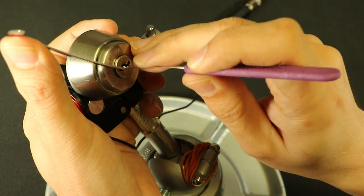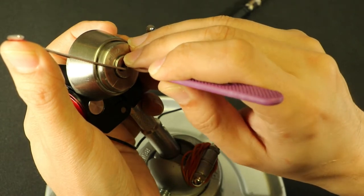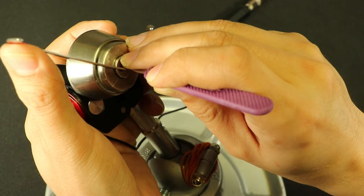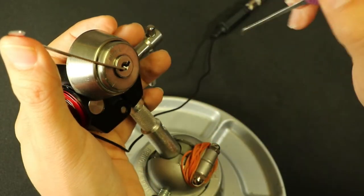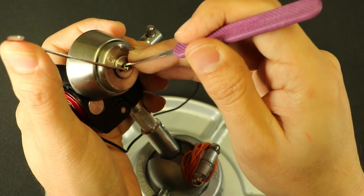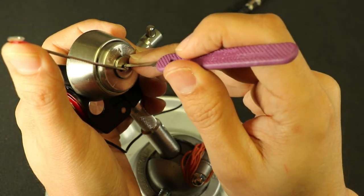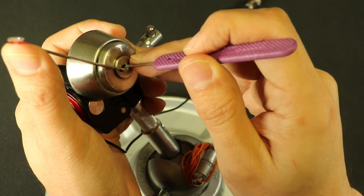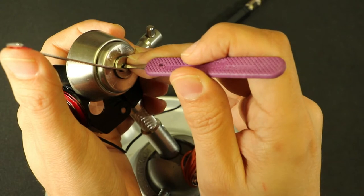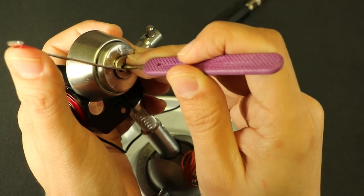That second one on the right often likes to drop — still giving me jiggle noises though. Third one on the right still jiggle noises. That fourth one on the right — I think it's a max lift, often hard to find. It might be set already because I can't really find it. First one on the left — I can hear jiggle noises. I got a 3D printer going in the background messing with my hearing. Second and third feel jiggly. Fourth one on the left feels like it's binding — I had already clicked it once but it's back to being the binder.